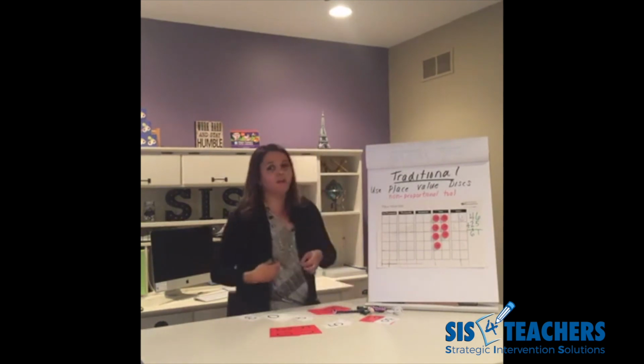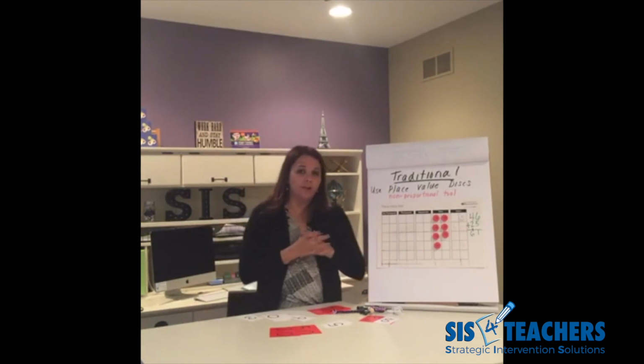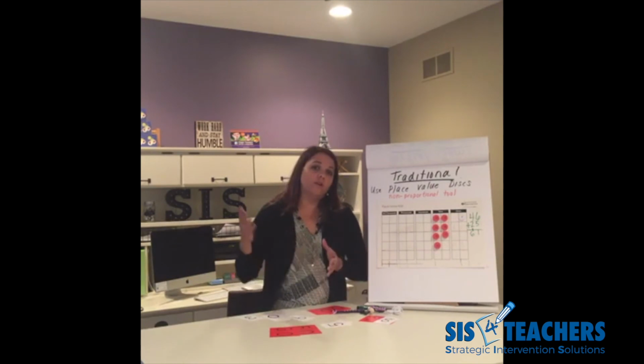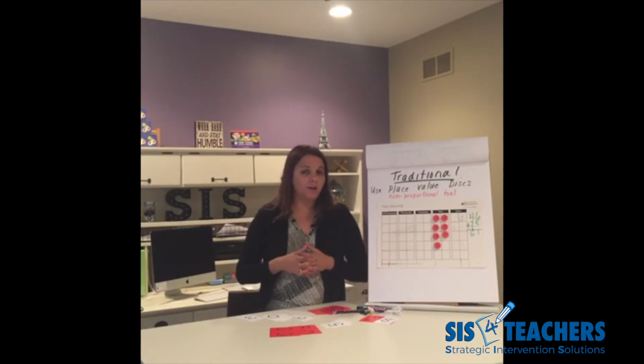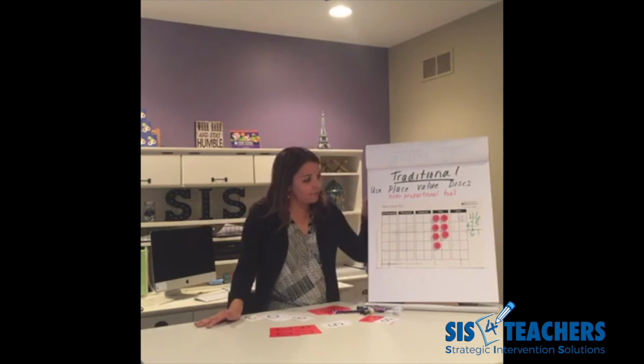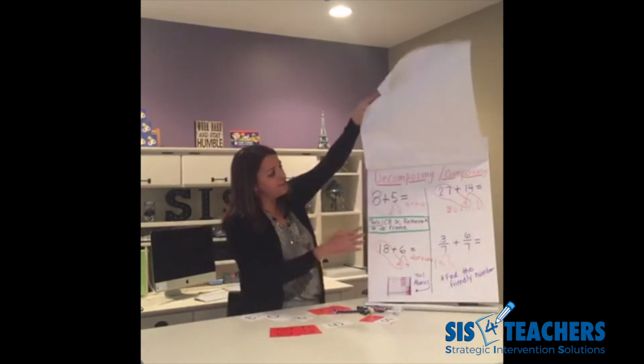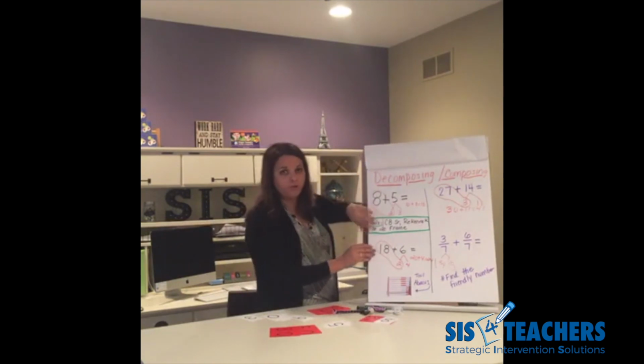All of these strategies are really great strategies to teach in your classroom. These 4 strategies we would like for children to be proficient in once they are in their 2nd grade year. We start children in kindergarten with decomposing and composing numbers. We would like children to use that strategy all the way up through 5th grade and higher, but the other strategies come in throughout the development of different phases. And so this decomposing and composing is really great in 1st grade and up.